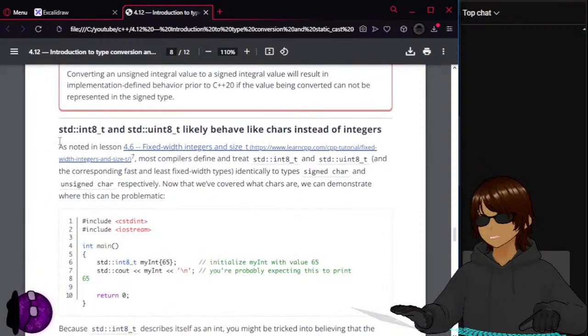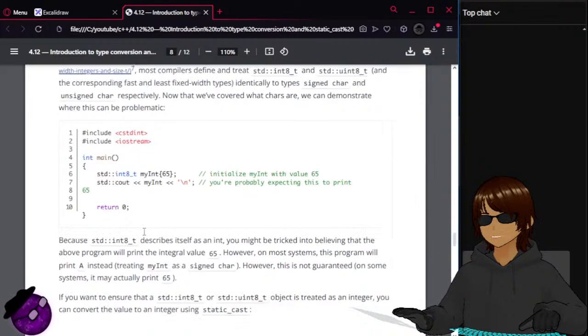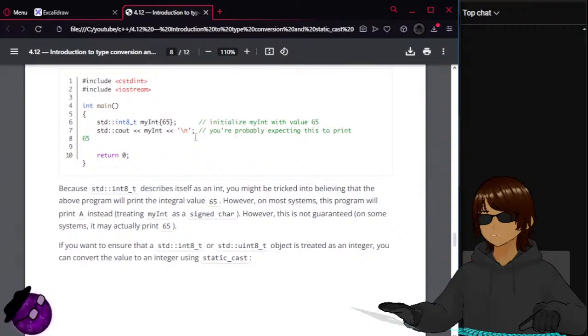std::int8_t and std::uint8_t likely behave like chars instead of integers. Now that we have covered what chars are, we can demonstrate where this can be problematic. So int8, my integer is 65, then std::cout, and then it will output a character.